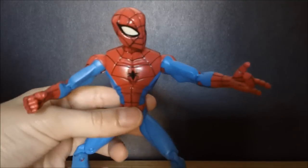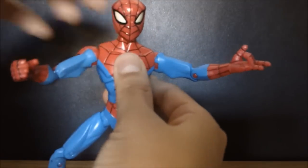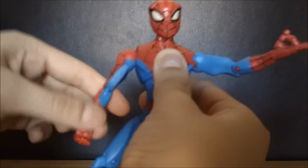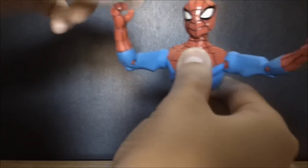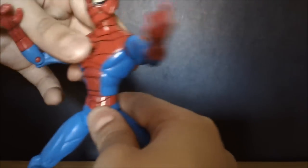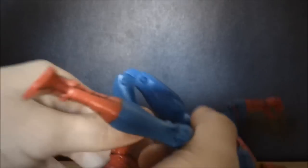On the articulation, he has a ball joint head that goes side to side very nicely, and up and down just a bit. Ball joint arms with a ratchety joint to go up and down. No bicep cut, single point at the elbow, wrist rotation but doesn't go in and out. Ab crunch and kind of a twist, mostly for the ab crunch. Waist swivel. Ball joint hips, swivels at the hip. Double joint knees. No calf rotation, feet pivot up and down, and no ankle pivot. I guess before the ankle pivot was even invented in America, or at least at Hasbro.